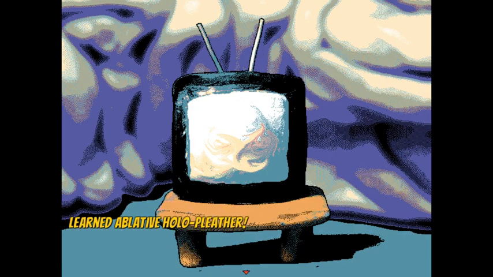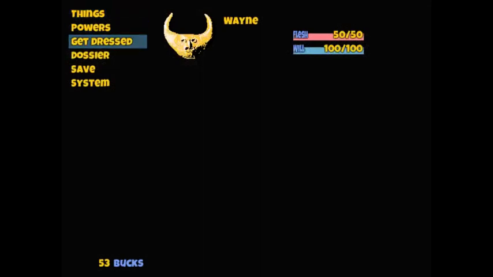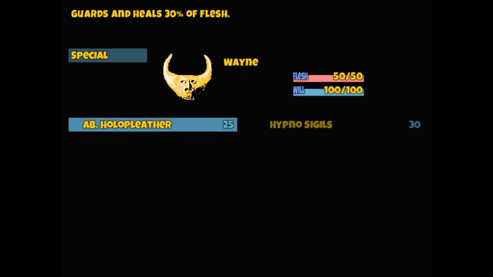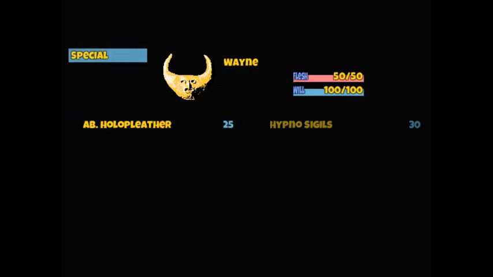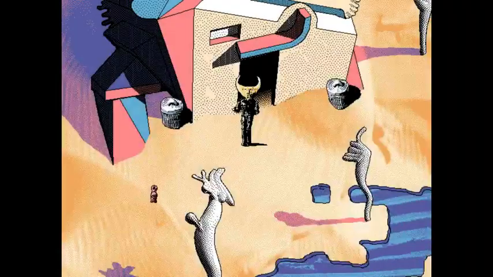Learned ablative holopleather. Watching television is how you gain new magic in this game. Every character starts with their own unique skill. In Wayne's case, hypno signals probably causes enemies to fall asleep. And then we just got this one as well. Guards and heals 30% of flesh. Flesh is your health, basically.